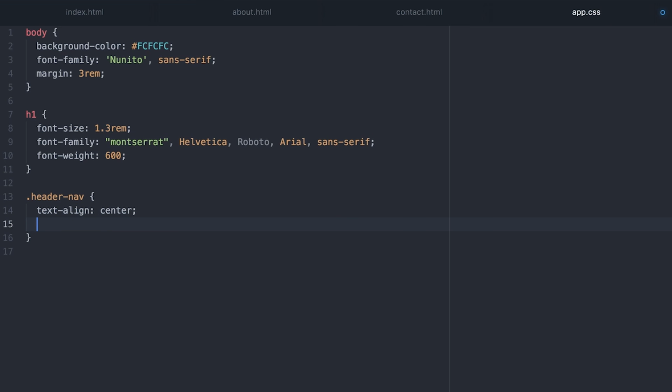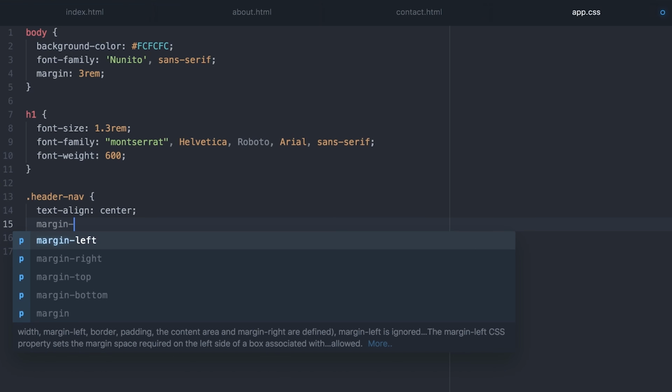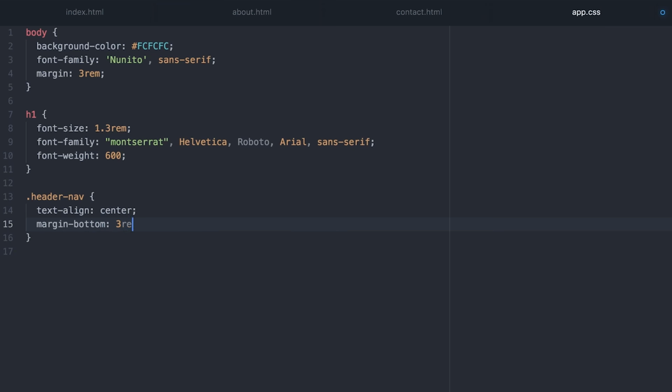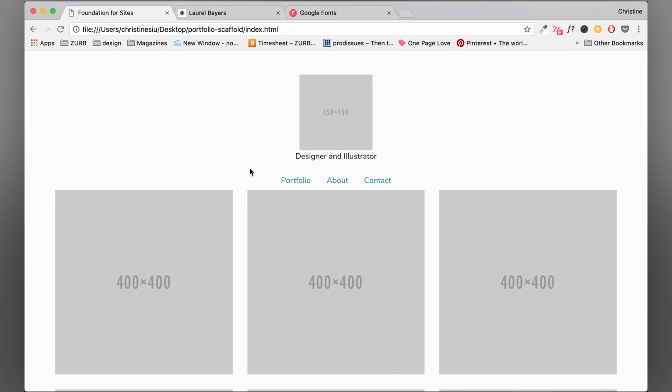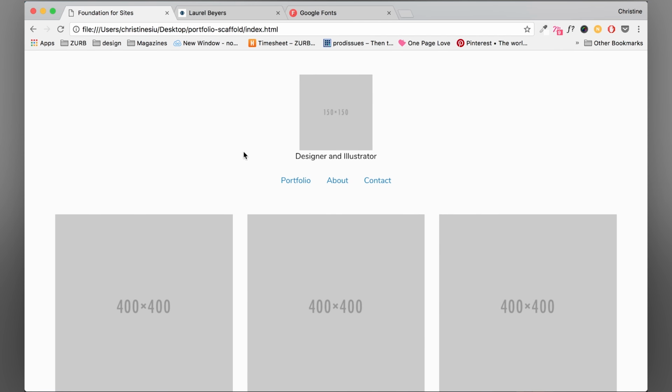Let's just give this a little bit of a margin. Let's give it margin bottom 30 rem. Then save. Take a look. Okay, so now we have some nice, comfortable margin spacing underneath our header nav.